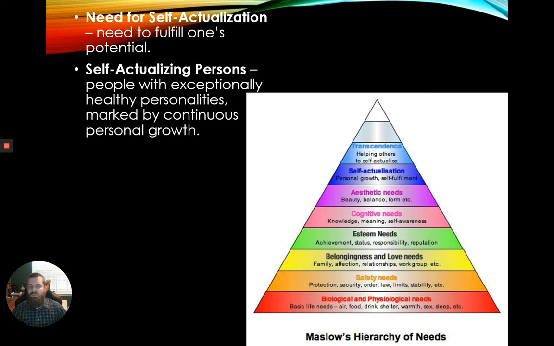So before you would ever be concerned with wondering, am I beautiful, or my cognitive needs, am I understanding the meanings of certain things around me, or am I building knowledge, before you're going to get to that level, you've got to satisfy the stuff before it. And so if you're a homeless student or a starving student, when you come to school, you're not at that point until those needs are being met. And so there's many other examples you can use to explain the hierarchy of needs, but you can start with something like that. Just think about anything in terms of learning a skill or learning in general.